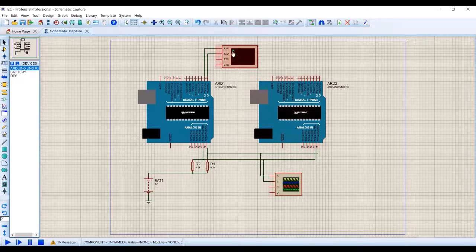You can use a virtual terminal, but it is hard to realize what is going on inside this I2C bus. If you know the protocol, and if you know the start, stop bits and addressing and everything, using an oscilloscope set to these two lines, you can visualize what is going on there, right?